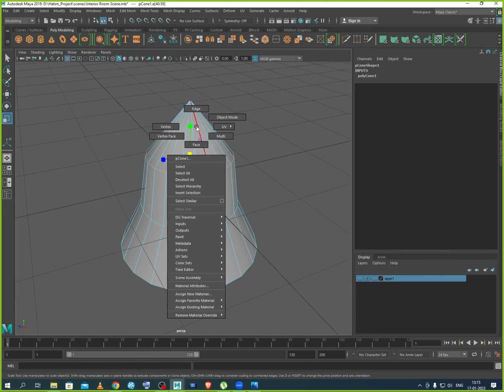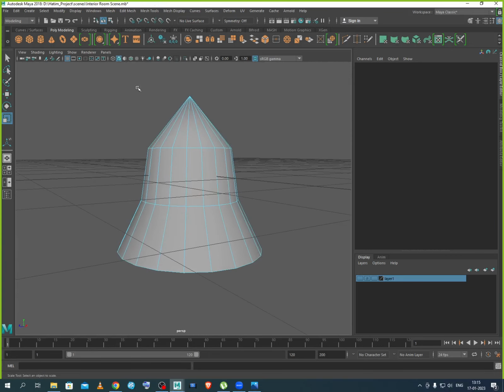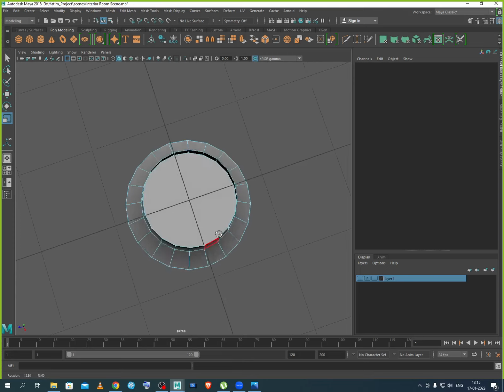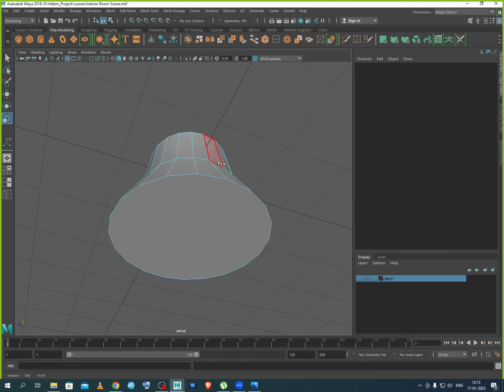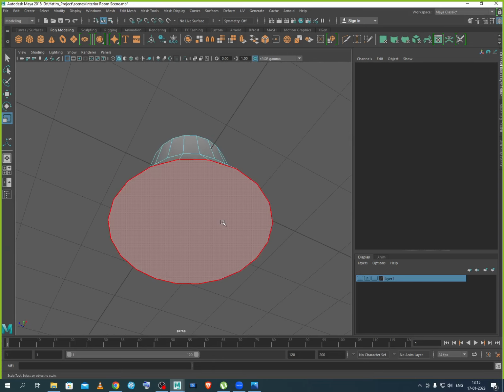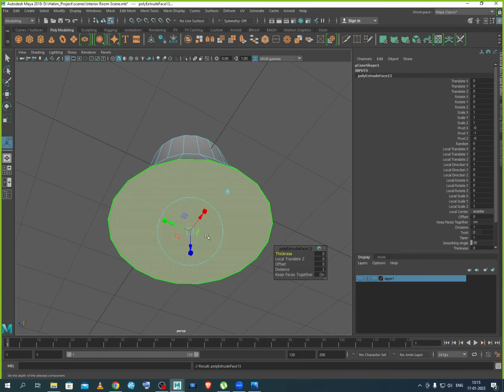Okay, and coming back to the top portion faces, I'm giving a different look and feel for this one now. Select this all and delete it first. It is open now, you can see. Similarly, in the bottom portion also you can do the same thing. Select this one, use extrude to have a depth in this one.